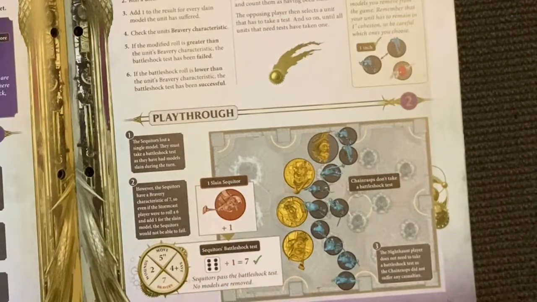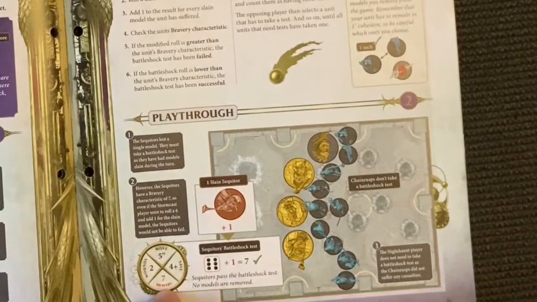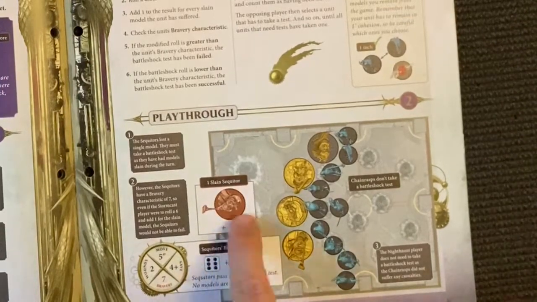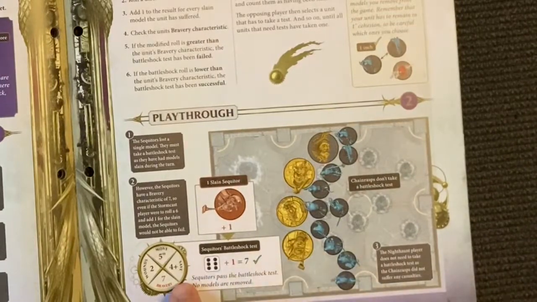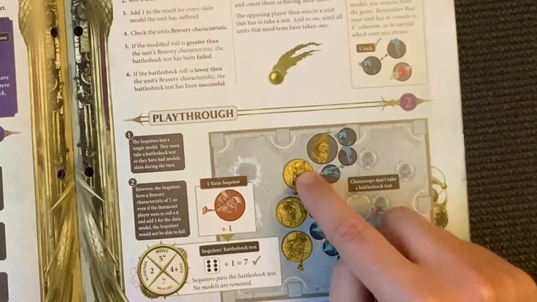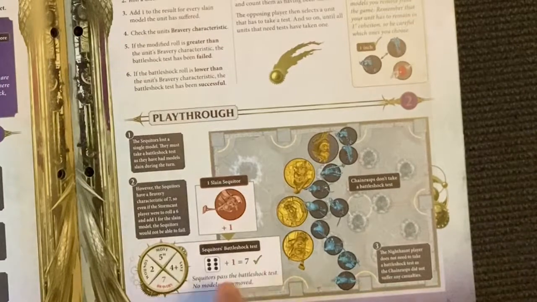So basically, when you look at your bravery, however many more than the bravery score that test comes up, that's how many models you have to take away. So if, for example, 2 Sequitors were slain in that round, that would have made that 8, which would have been 1 more than the bravery, which means you would have removed 1 more model.